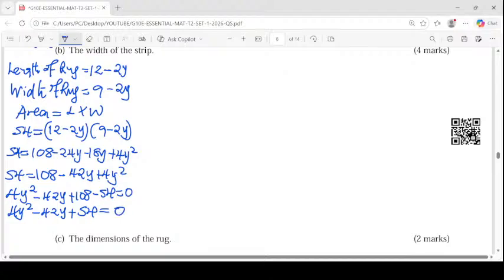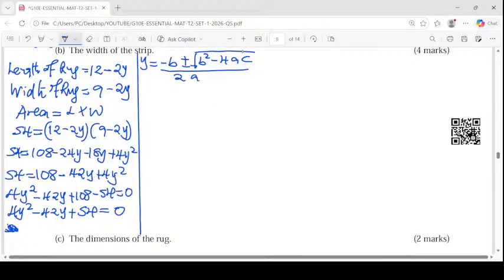I'm looking for two numbers such that the sum is negative. No, this one even you can divide through by, let me see. Let me use the quadratic formula in this case to proceed. To get the values of y here, I'm going to say y is given by minus b plus or minus the root of b squared minus 4ac, divided by 2a.